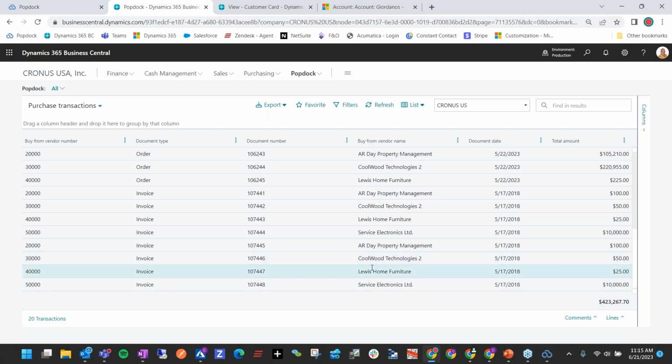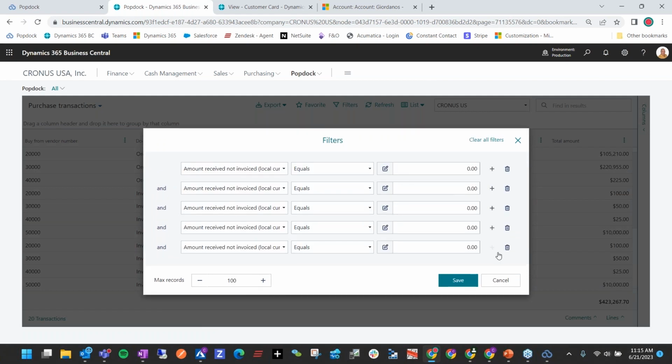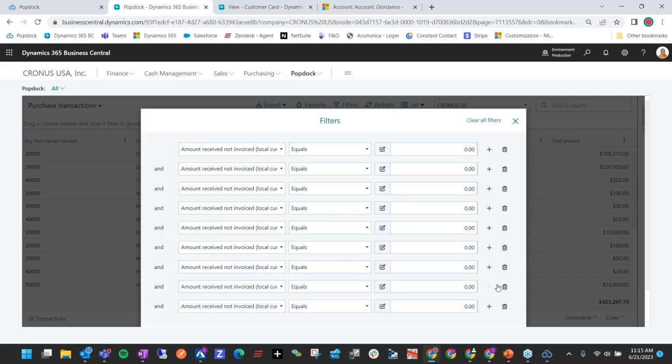Okay, probably one of the most important things has always been, how does the user get the capability of filtering down the data that they want? We give you the capability of having an unlimited amount of filters. So there's no more 4. You can just keep going. You have no limits now on what the end user can do to filter down the data that they need. This is an awesome feature that gives the power back to the end user.